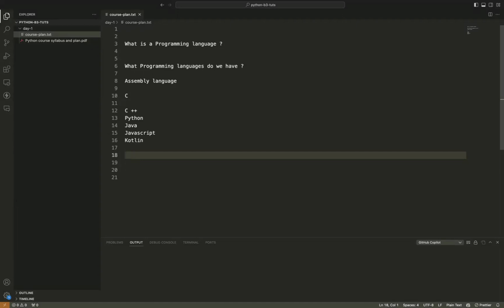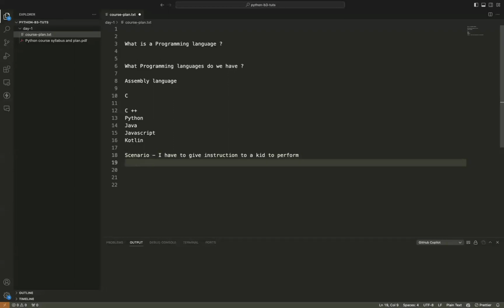Let's forget about devices or anything right now. Let's create a scenario where you have to give some instructions to a person. Let's say I have to give instructions to a kid to perform his daily activities. Those could be getting out of bed, brushing his teeth, having breakfast. We'll stop there.